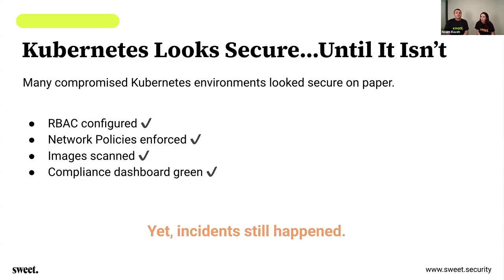Yeah, and when teams do investigate afterwards, typically the conclusions remain the same. Again, no exposed components in the control plane. As far as misconfigurations go, there aren't any glaring issues. And as a whole, there isn't even a single control that's been broken. Realistically speaking, the security model itself didn't fail, but it just didn't see the problem early enough to begin with.